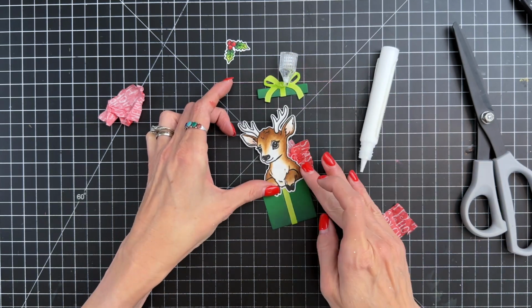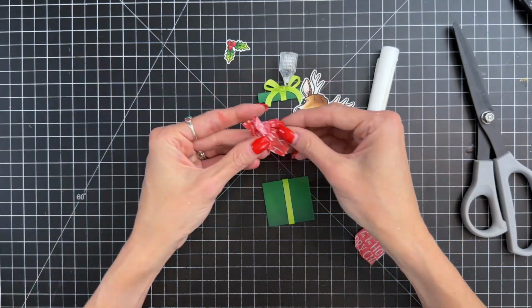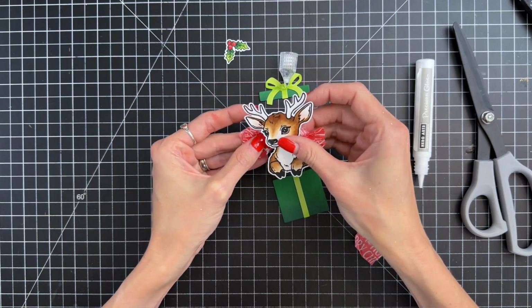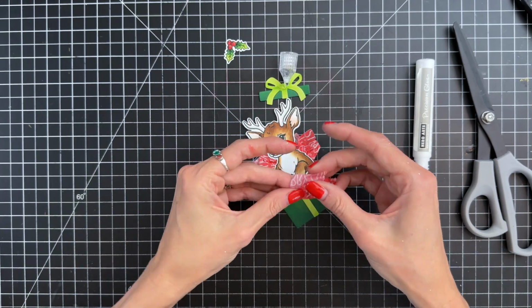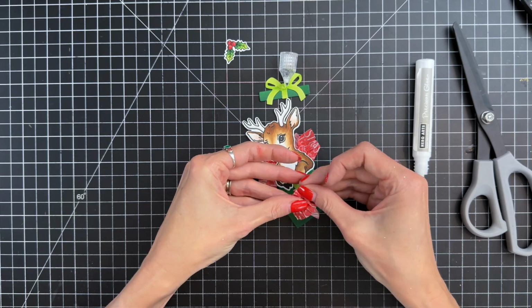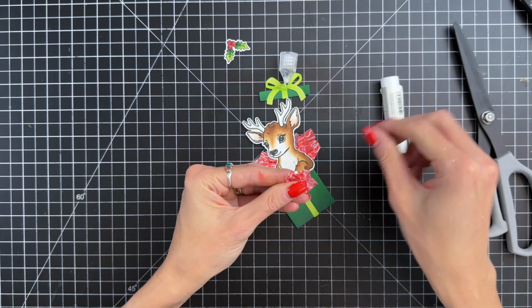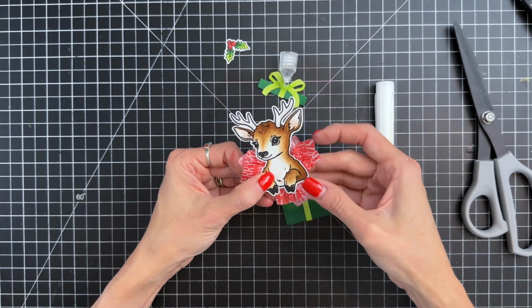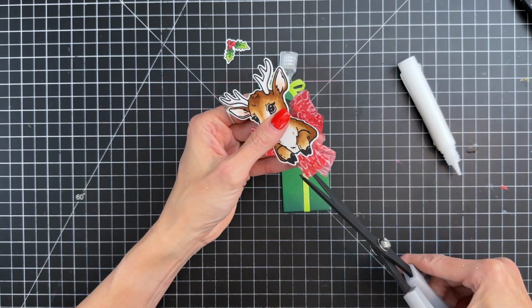So I crumpled up one of my sections of tissue paper and then just adhered it to the back side of the deer, and I'm going to repeat that by crumpling up this other tissue, using a little bit of liquid glue to hold my crumpled tissue together as well as hold it onto the deer die cut. And then I'll finish with this last little piece, and I'm going to add it under the deer's little hooves. So again, it just looks like this deer is popping out of that gift with all that tissue paper surrounding it. Super cute.